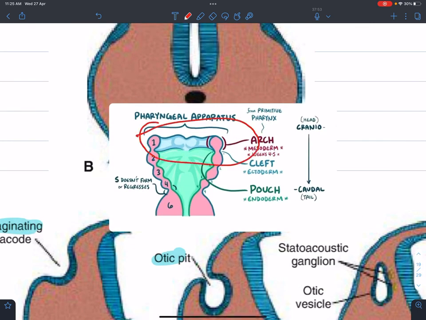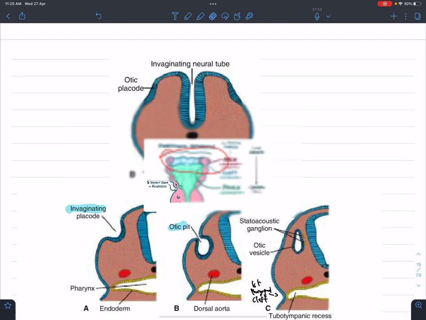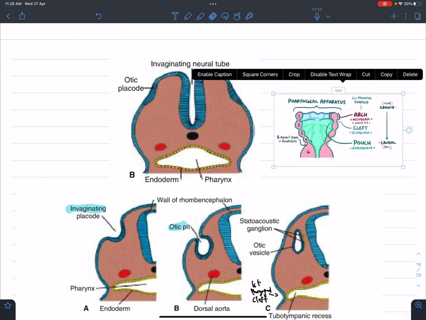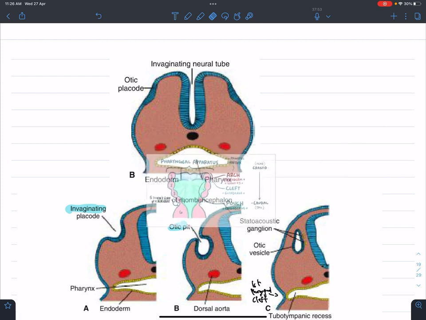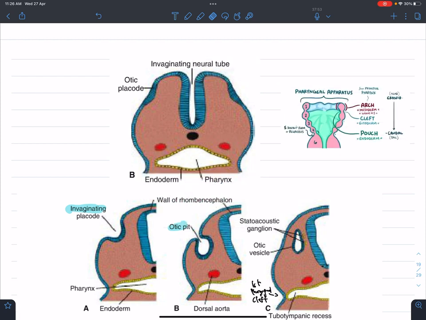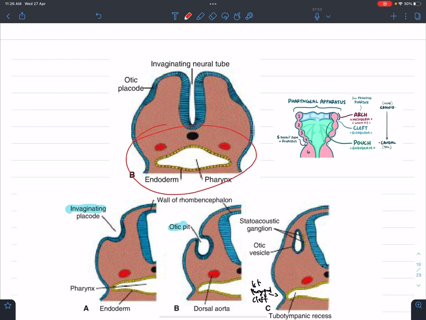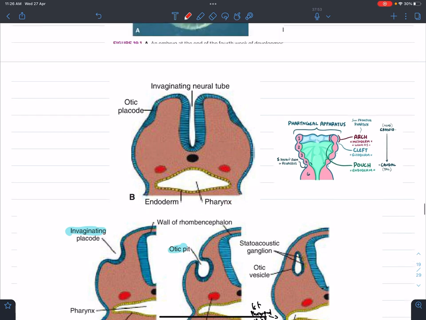I only saw the first pharyngeal pouch, cleft, and arch. I put this picture, the same view, by the way, right here, and I just saw the first one. You see this region right here? The yellow color is endoderm, the red is mesoderm, and this is the ectoderm. So I see the first part of the pharyngeal apparatus in this picture right here, okay? Perfect.